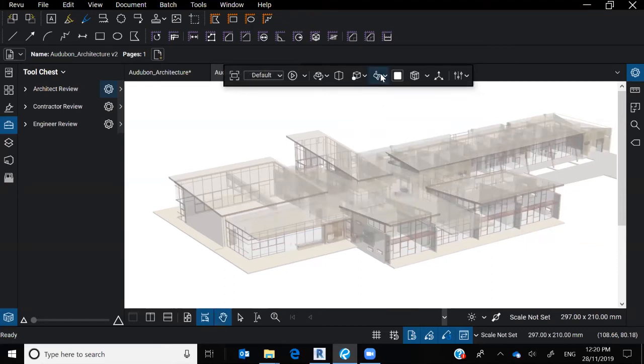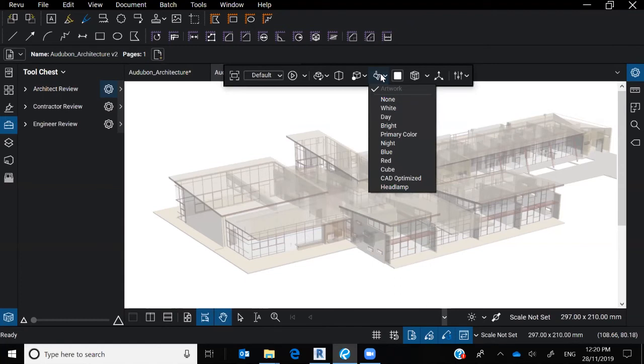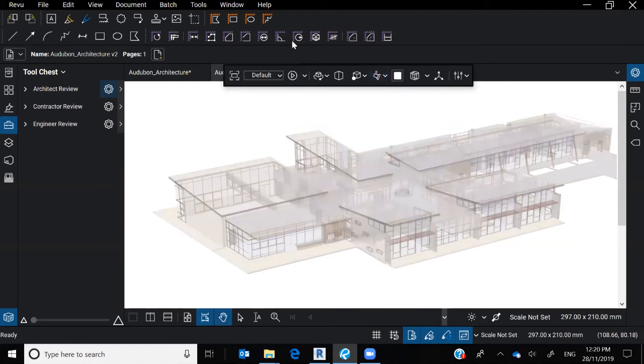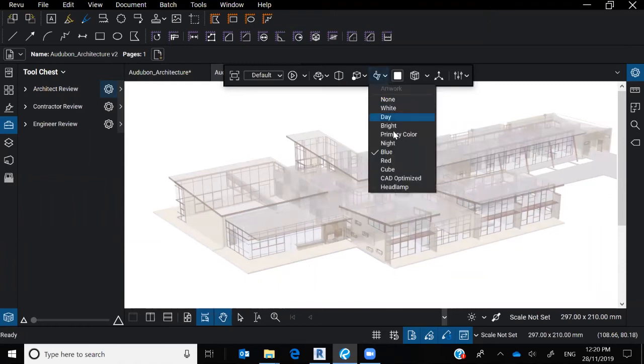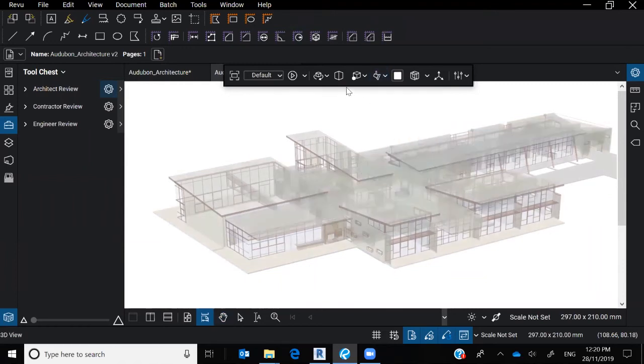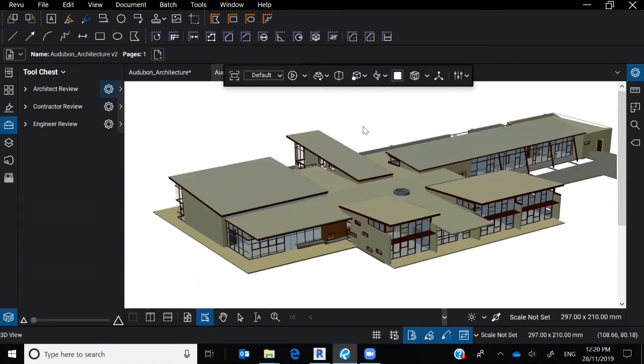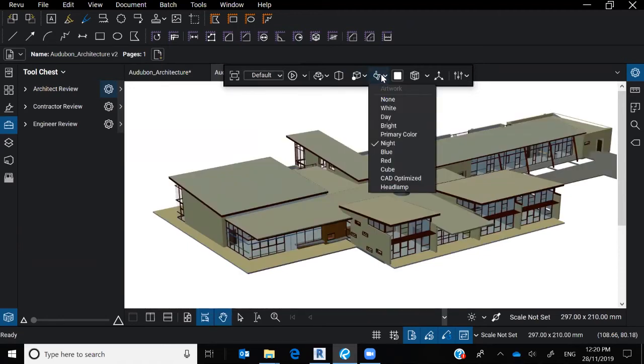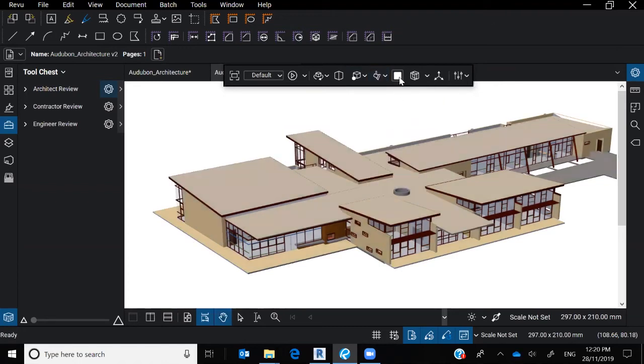To the right of that is your lighting. So we can actually play around with some lighting in here, change our different colors across. I might go nighttime, for instance, it throws a bit of a shade in there. If I go back to solid at the same time, you can see there's a few shades. So lighting is quite cool. If you're not interested in it, just simply leave it as the day.